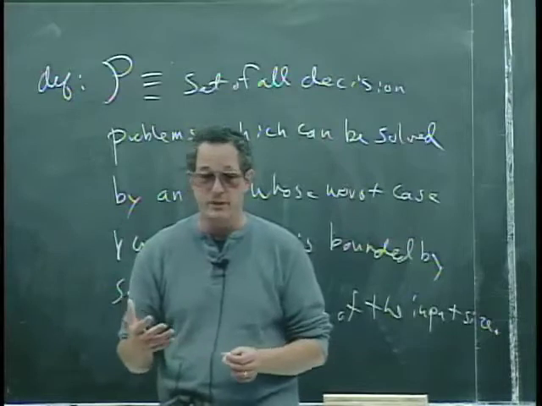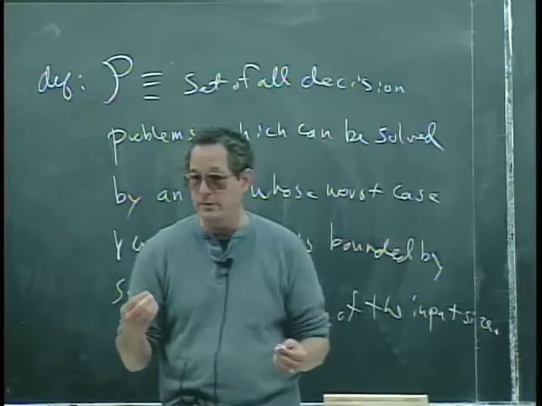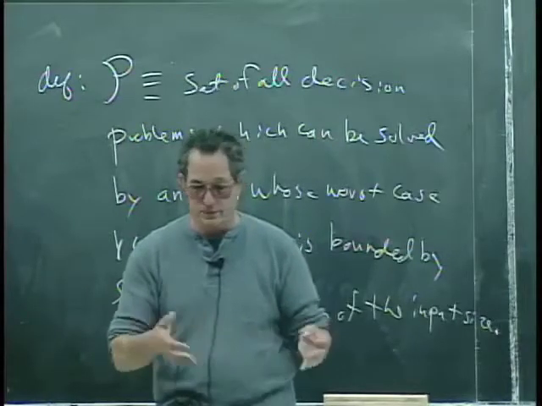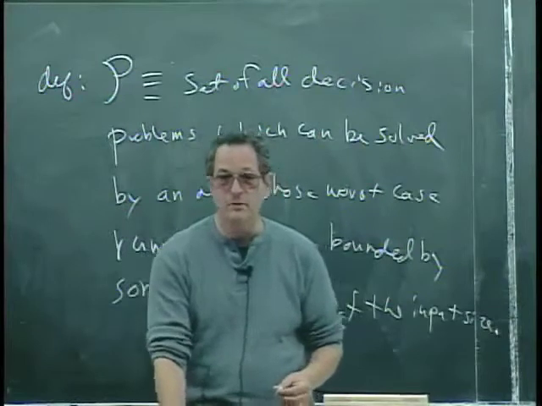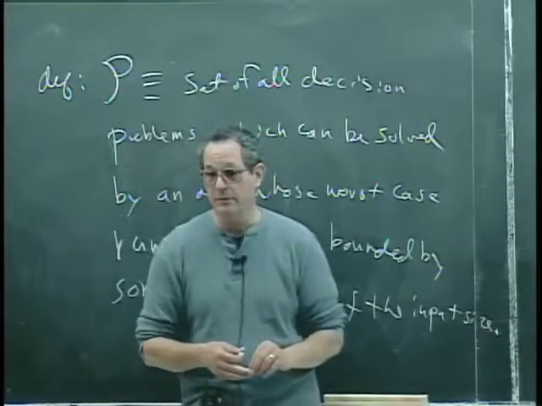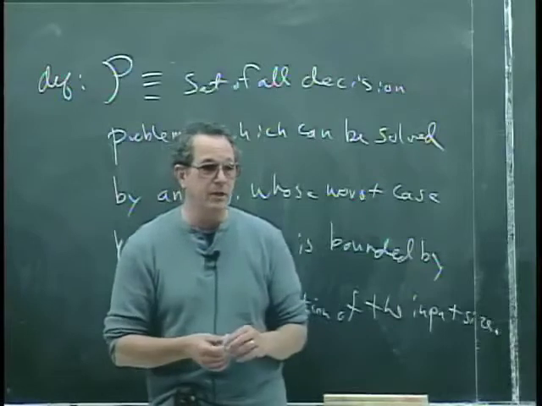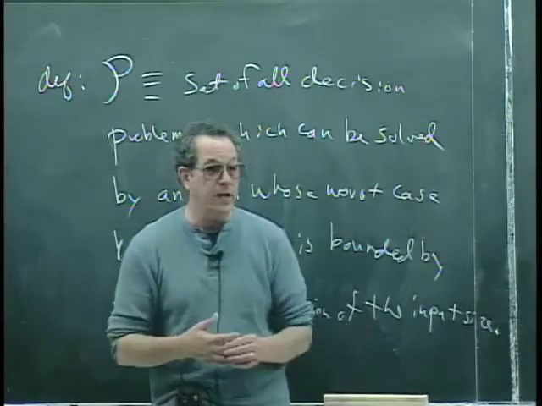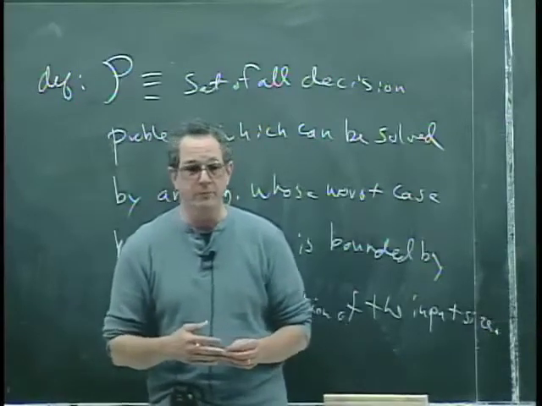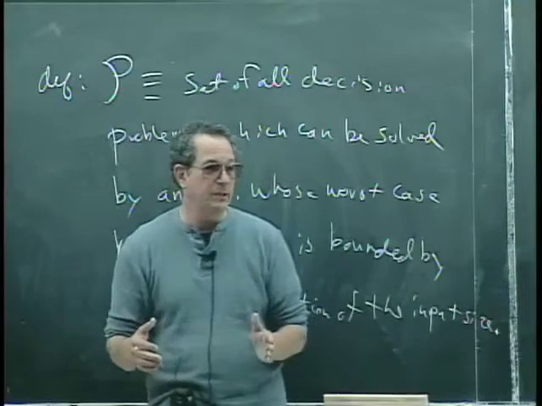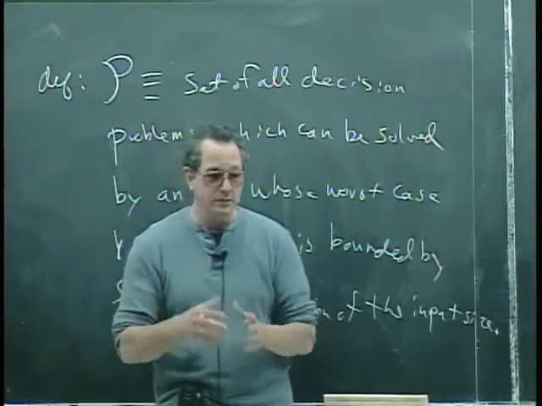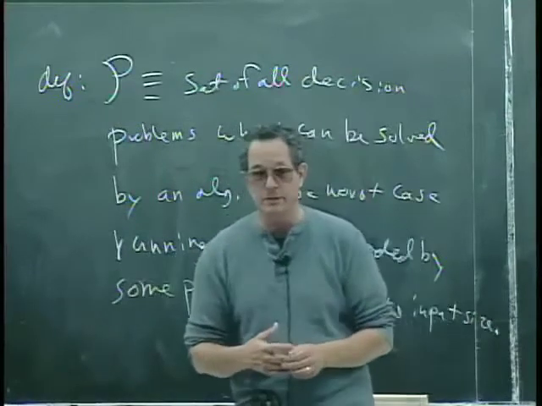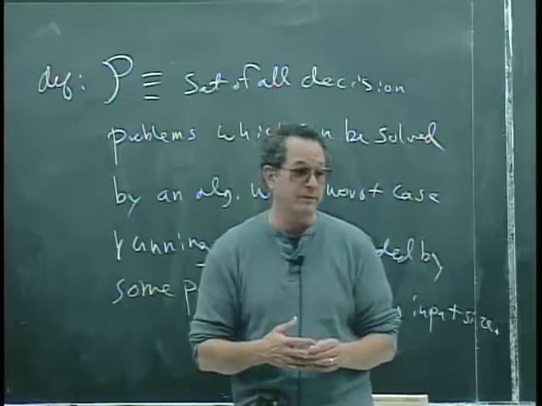So, for example, for vertex cover, the problem was: is there a subset of a particular target size or less, which is a vertex cover? Well, you could enumerate all subsets of nodes of that appropriate target size, and just check each one to see if it's a vertex cover. Now, if you make your target size 5, independent of the input size, then that's a polynomial. If n is the number of vertices, the number of subsets of size 5 is bounded by n to the 5th.